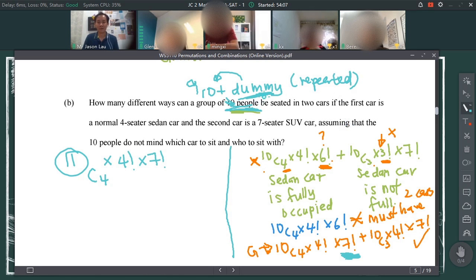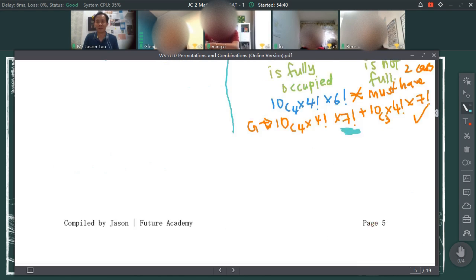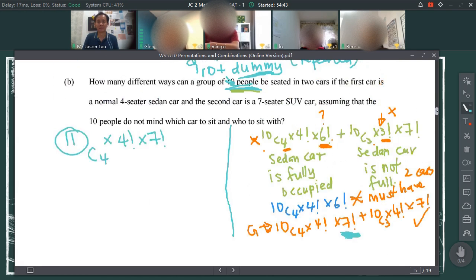Can you still use the dummy method for the 9 people, but then times 2? No, it's more difficult already, because here you have to really categorize which seats are empty and so on. Which car has empty seats, is it 1 or 2? But if there's 1 empty seat, you can always think of a dummy. This strategy, I think it's quite interesting.